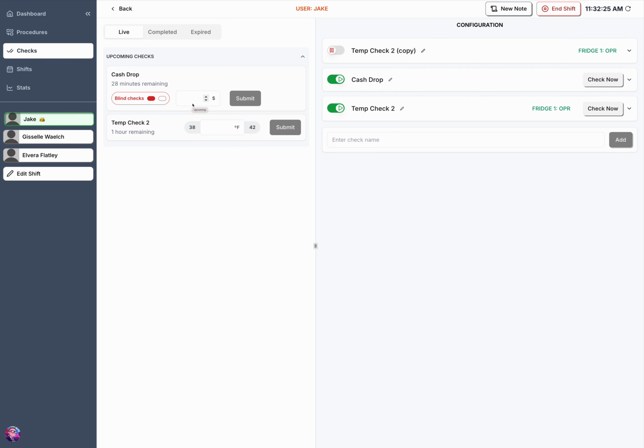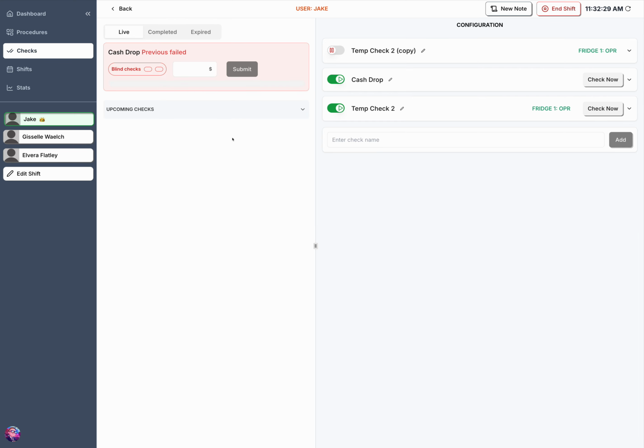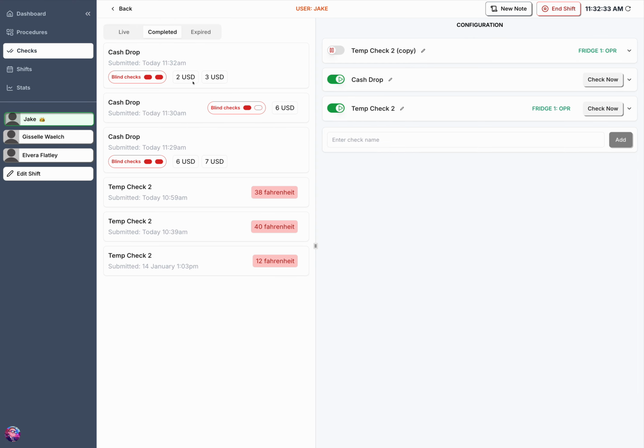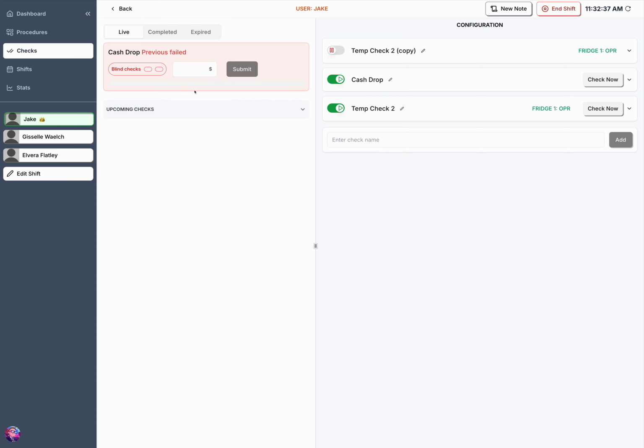So what do we decide? Let's say I put in 3, submit, but it failed, so it pops up again. And we can see the completed ones. We can see how they failed, what was entered. But this is a way of sort of enforcing a blind check.